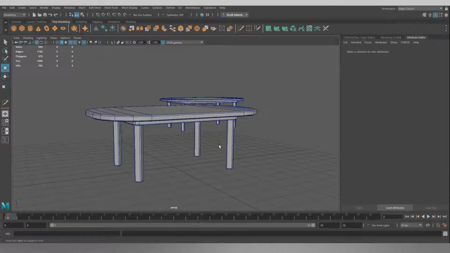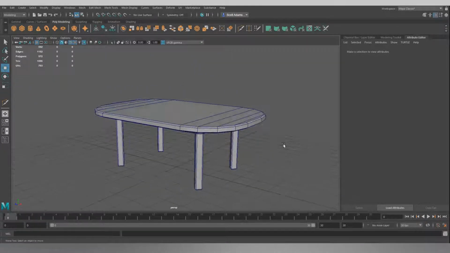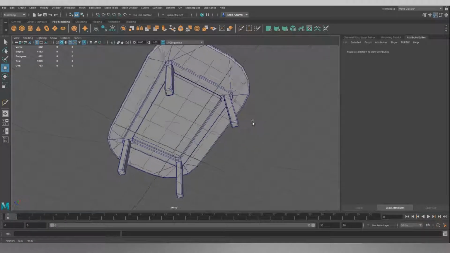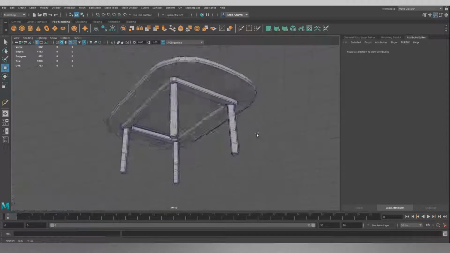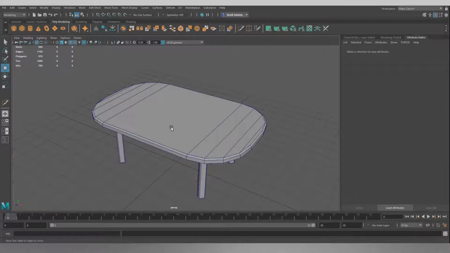So in the next video we're going to start going over the UV mapping process, and we're going to apply a new material checker square so that we can ensure our texture density remains the same, and then we'll start using some different UV tools to start blocking out big areas of this object into our UV map.